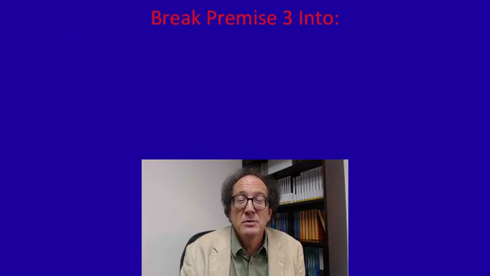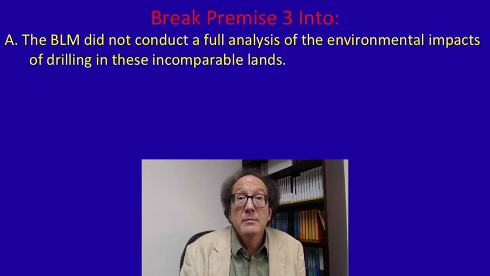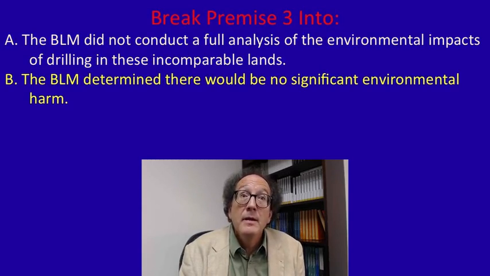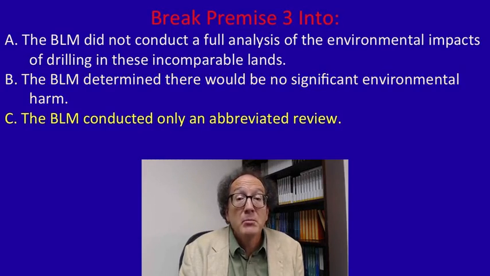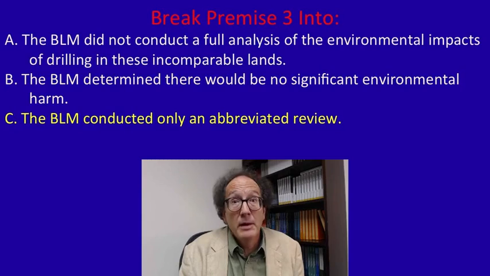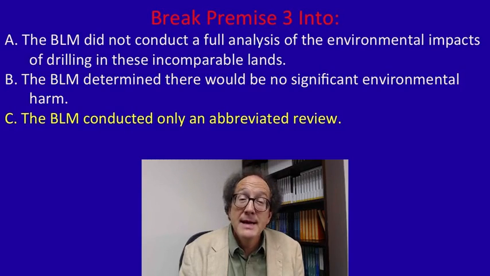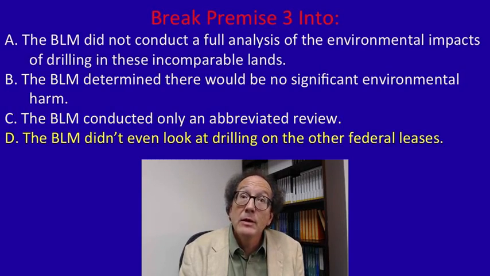So we can break them into A, the BLM did not conduct a full analysis of the environmental impacts of drilling on these incomparable lands, no full analysis. B, the BLM determined that there would be no significant environmental harm. Okay. C, the BLM conducted only an abbreviated review of the environmental harm. And D, the BLM didn't even look at drilling on other federal leases.